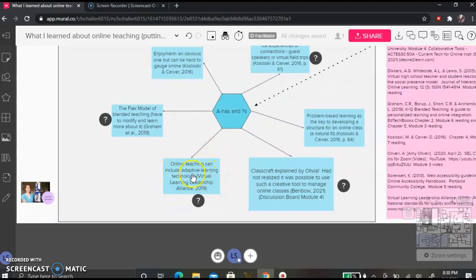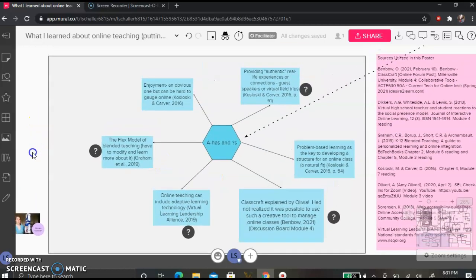Another aha, online teaching can include adaptive learning technology. And that blew my mind when I first read and found out what it was, which I did not know about before this class, this adaptive learning technology, that you could basically have the technology that the students are using do some of the work for you. And I would love to learn more about that and what I could do. I've only seen one so far, and I mentioned it before. I think it was Quizzes, but it looks like you had to upgrade more to use it. So I definitely want to learn more about specific examples of that and how I could actually be using it.